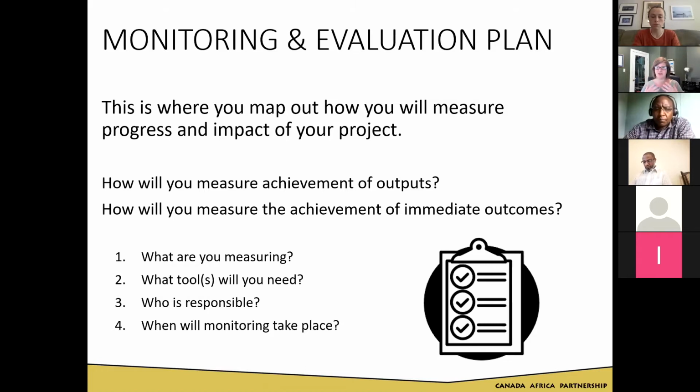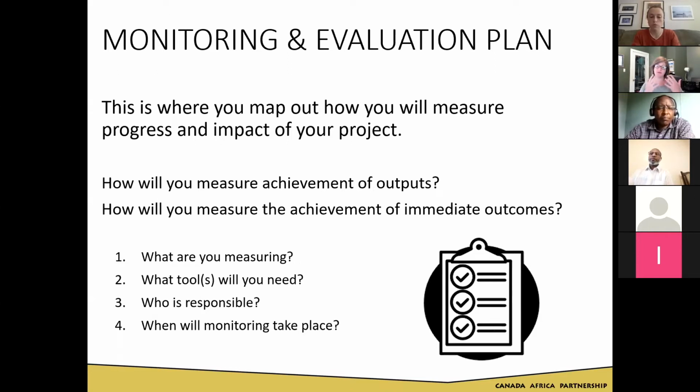And this is really important for our own purposes in implementing projects, to understand whether our theory of change or our hypothesis that we mapped out in the logic model is holding true, right? So does the training we're delivering result in new knowledge and skills? And how are we going to test or measure whether people have learned new knowledge and skills? Do the new knowledge and skills result in changes in behavior or practice? And how are we going to measure and find out whether new behaviors and practices are taking place?